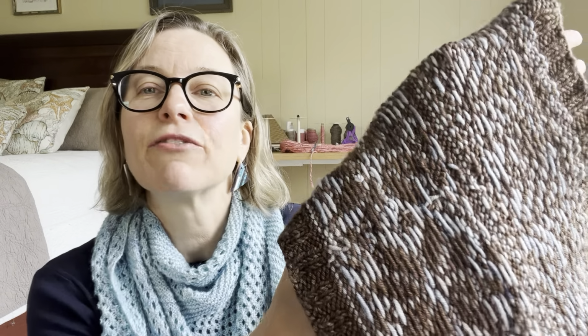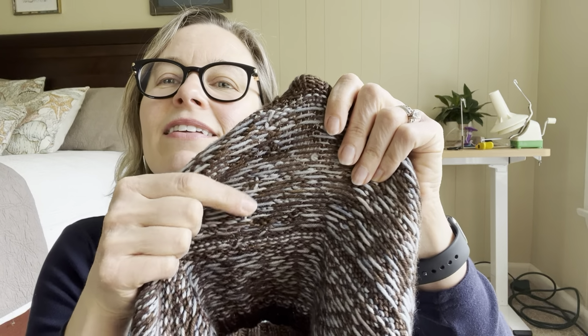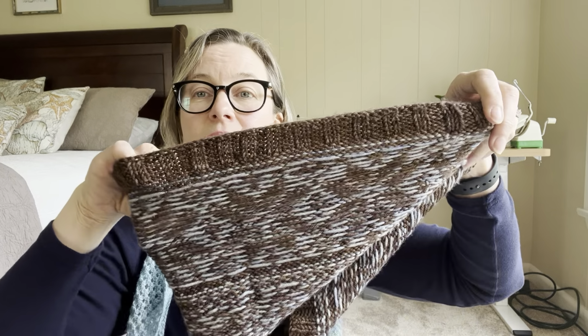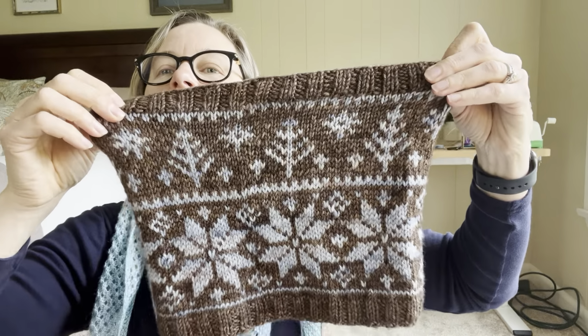So in my first project, this was from 2019, I hadn't read that article, and I simply did duplicate stitching. So I'll show you, it's almost indecipherable. I have to actually look quite hard for it. Okay, so here is my beginning of round from the inside, and I can find that because if you see here, I have sort of that hidden vertical of where I carried yarn up as opposed to carrying it around. And so if I look at this very spot and I turn it to the right side, you will see that you almost can't even tell where it is.